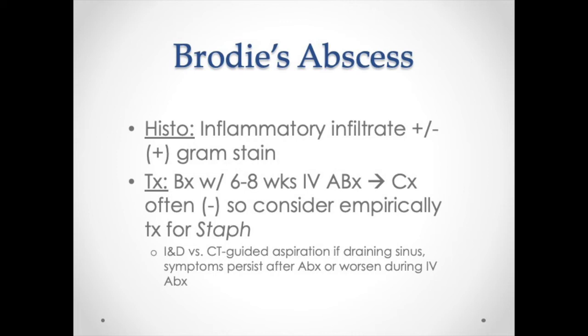Treatment is usually open biopsy or percutaneous drainage with interventional radiology, followed by 6 to 8 weeks of IV antibiotics, just like any other osteomyelitis. However, in some children, there is some evidence to support oral antibiotics for as short as 4 weeks. Consider empirically treating for Staphylococcus until cultures return positive. Otherwise, if it's very large, or open biopsy is warranted, aggressive open irrigation and debridement can be done, especially if it's recurrent after appropriate treatment otherwise.